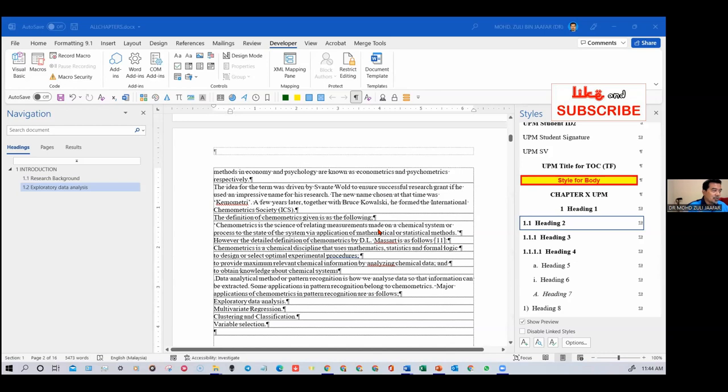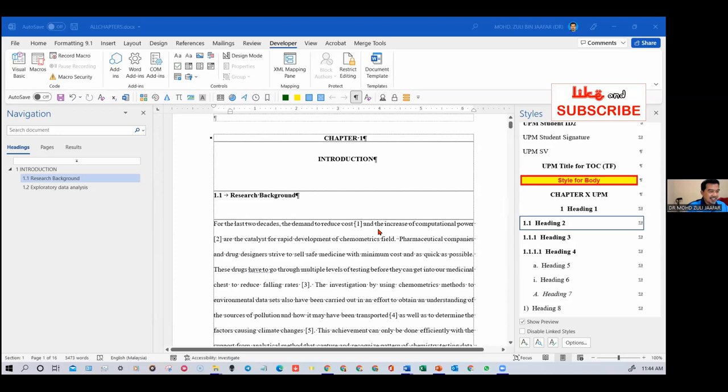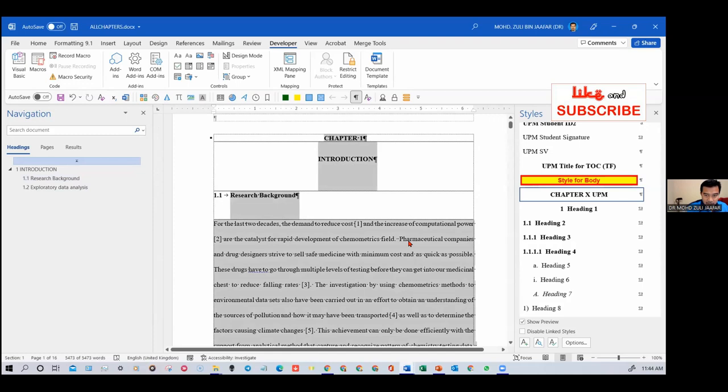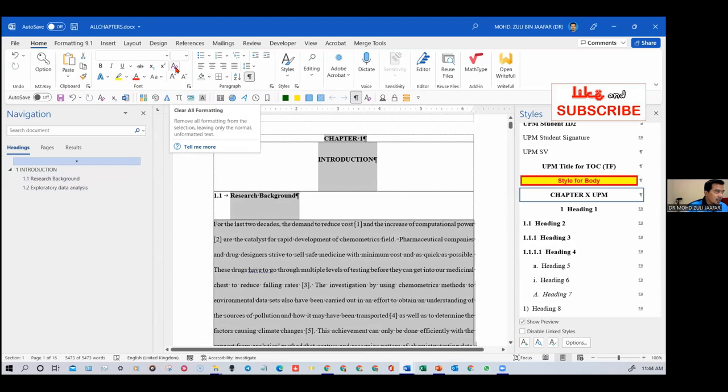Okay, how can I diminish the structure, or remove the format? What I need to do is Control A. I select the document, everything. Okay, I want to repeat. Control A. I go to home. Remember, I showed you this button. What is the use of this button? It is to remove the format or to clear the format. Yeah. Okay, erase the format, correct.